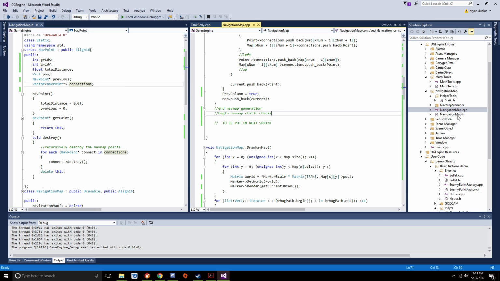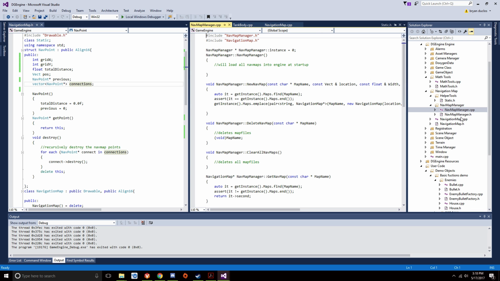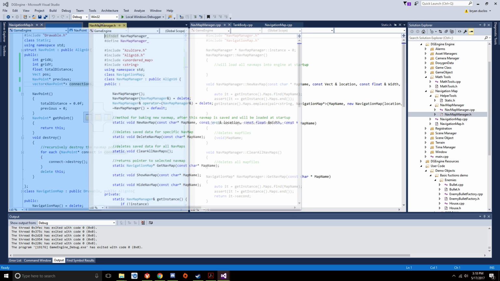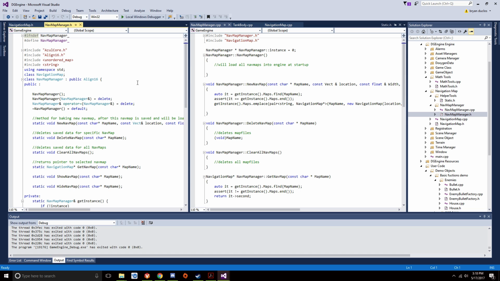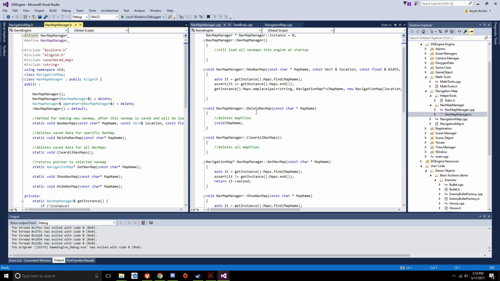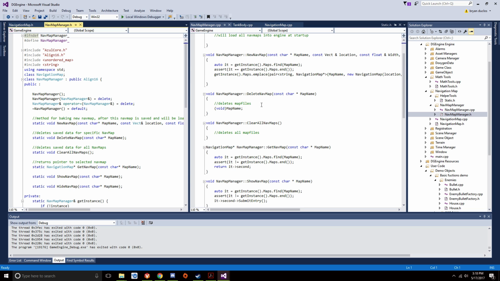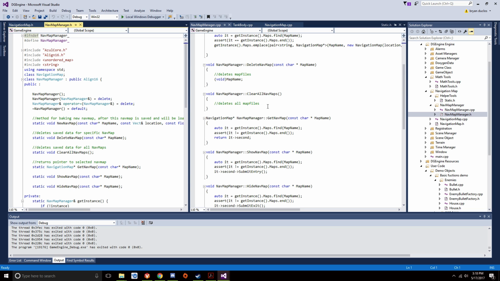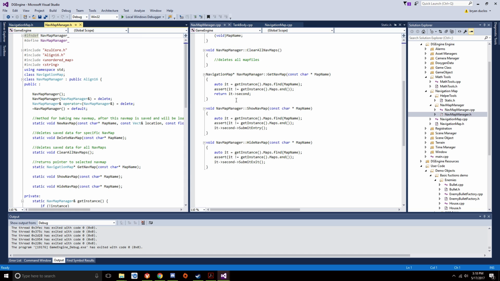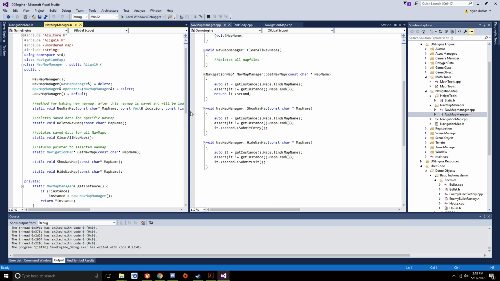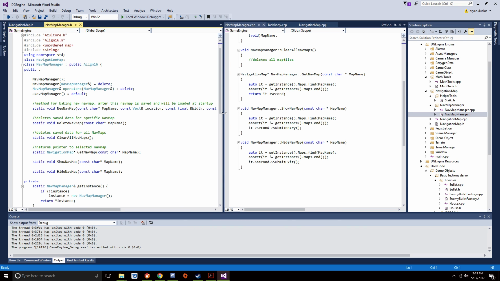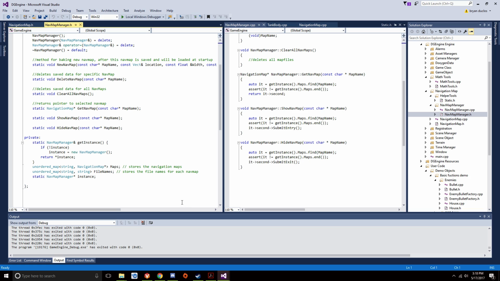What I want to do with the nav maps, and this is the reason for the name, is I want to create basically a database for them. So you only have to bake them once, and so you can have multiple of them. I have a manager that is going to save the nav point information to a document, and then have another document containing the document names for all the nav maps.